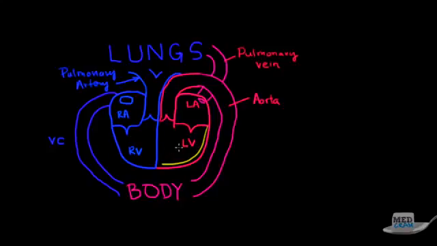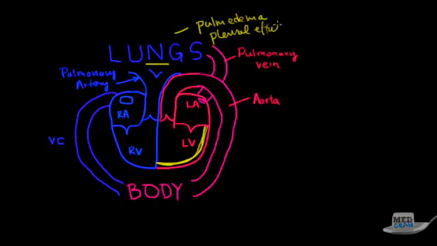What I wanted to emphasize a little bit here is the difference between the right side and the left side. If you've got heart failure predominantly on the left side, then you're going to have backup from the left ventricle into the left atrium and then finally into the lungs, which is going to cause pulmonary edema and pleural effusions. Please see the lecture on pleural effusions. The problem on the right side is you're going to have backup into the right atrium, and then from there into the vena cava, and then into the lower extremities, which is the most dependent portion of the body.